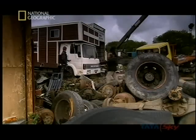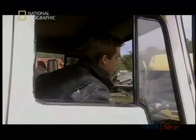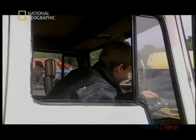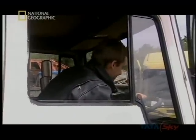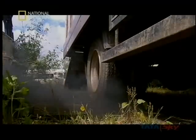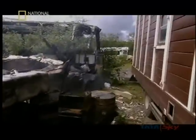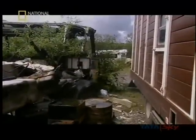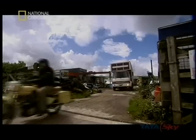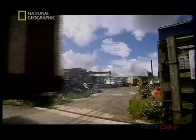That's if it starts. They've left the keys in it. At the moment, this truck is an environmental disaster zone - that's not the right colour, and it's not very nice either. But once she's been given a thorough green makeover, this horse box will be all set to help clean up Europe.